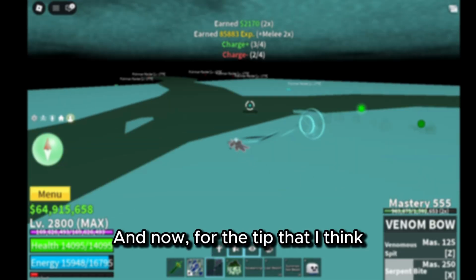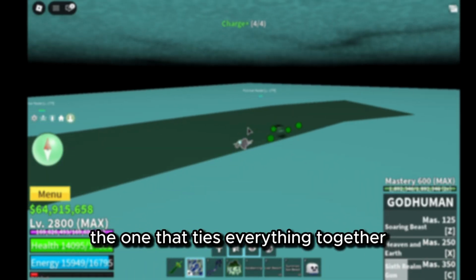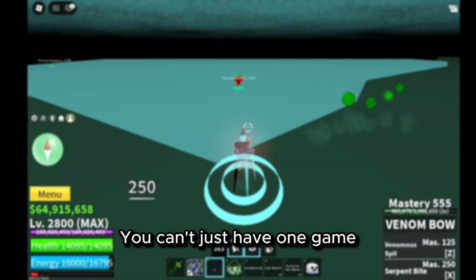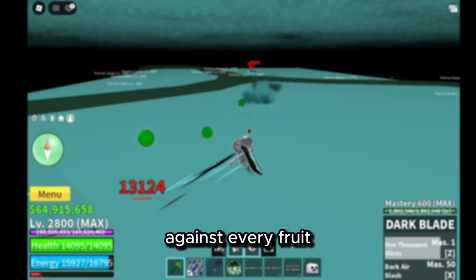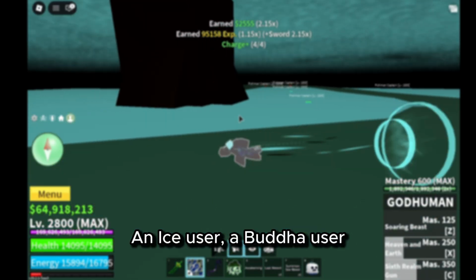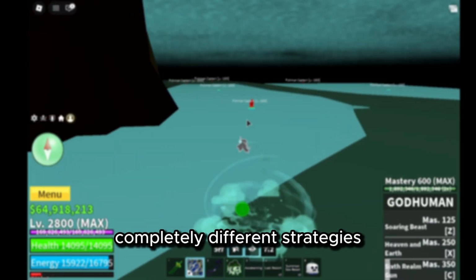And now, for the tip that I think is the most important, the one that ties everything together. It's about adaptation. You can't just have one game plan and stick to it no matter what. You're going to fight against every fruit, every race, every loadout imaginable. An ice user, a Buddha user, and a leopard user all require completely different strategies.